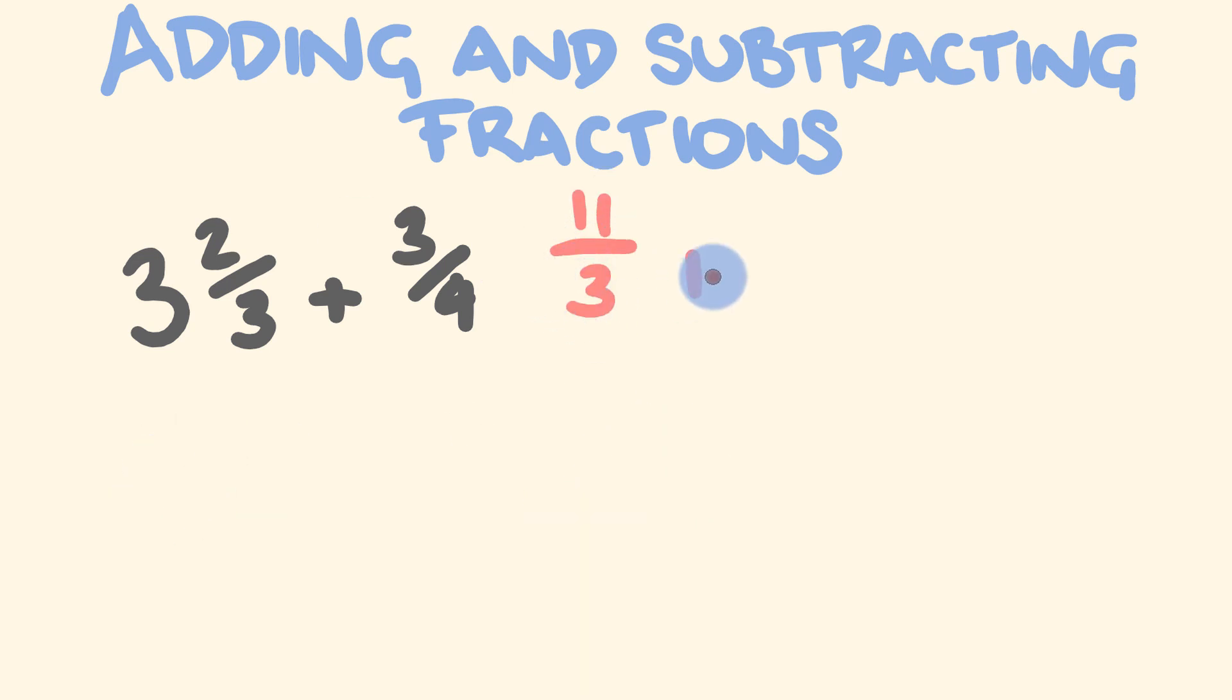And to this, we're going to add 3 quarters. Well, all we have is different denominators now. We just have to look for a common number that both 3 and 4 go into, and that number is 12. So 3 times what equals 12? It's 3 times 4. So we're going to multiply the top and the bottom by 4. The bottom here is a 4. What do we multiply by 4 to get 12? And it's a 3. So we're going to multiply the bottom by 3 and the top by 3.